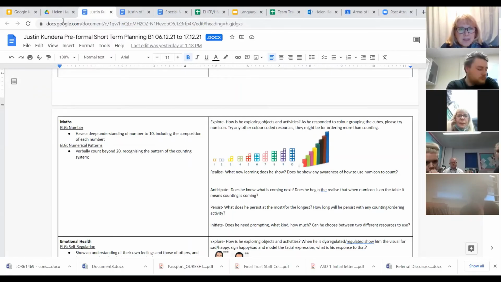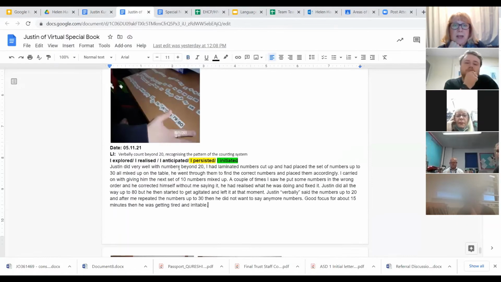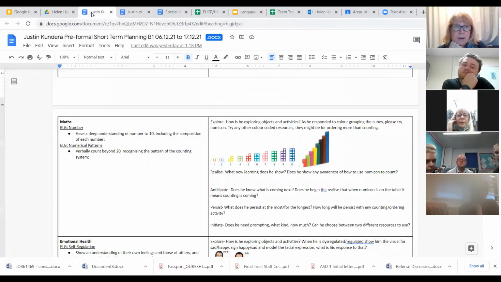I've used the words in my planning, and the reason is really to support Maria when she then, in his special book, has to highlight. That's why I put it there, and I feel it sits best there, but I think other people might feel differently, and again, that's fine. So you can see here, I planned for him.